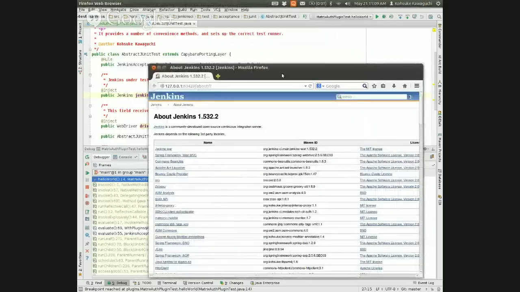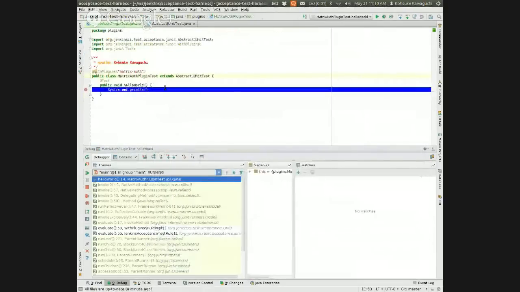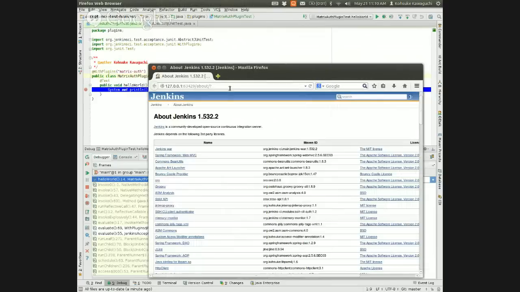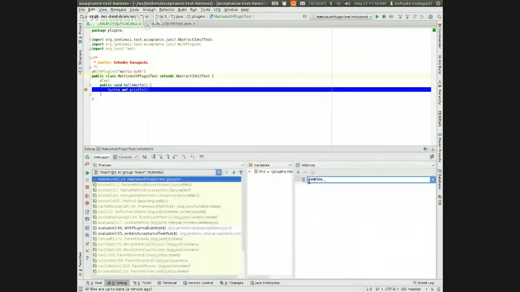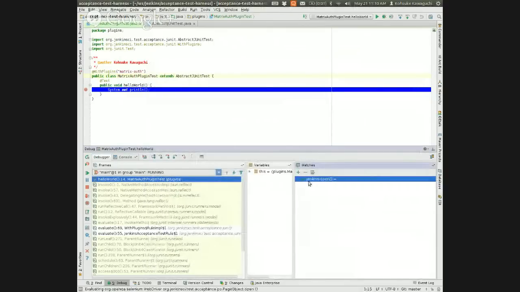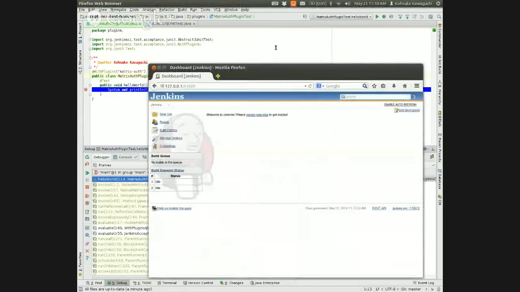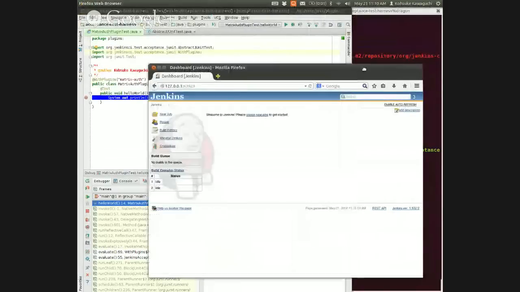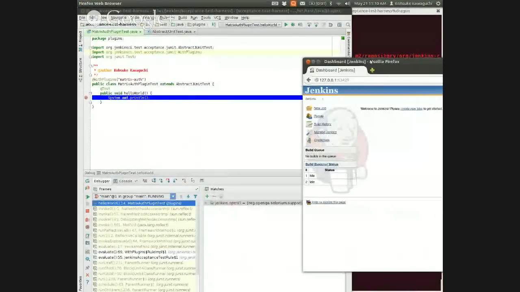A good trick, since it takes time to start it, as you saw, is that I use the debugger expression evaluation to do stuff. Notice that right now I'm at the about page. If I do Jenkins.open, it goes to the top page. Maybe I can show this side by side so that you can see it a little better, if my screen real estate would permit.